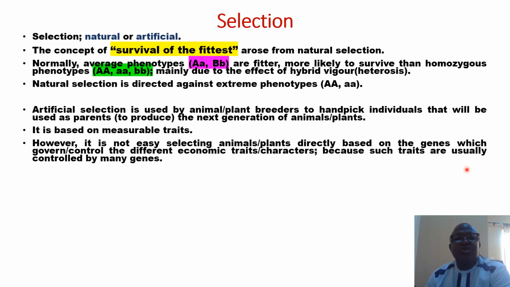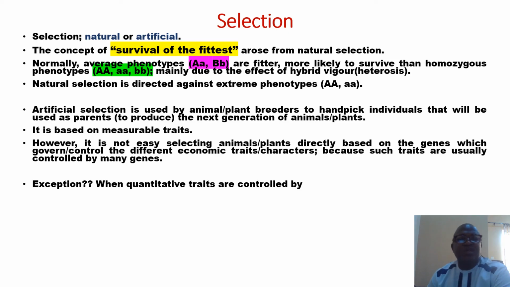However, it may not be that easy selecting animals directly based on the genes which they govern or control, or the economic traits that they control, because such traits are usually controlled by many genes. But there are exceptions, and that is when quantitative traits are being controlled by few genes.